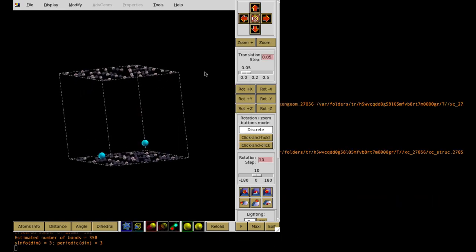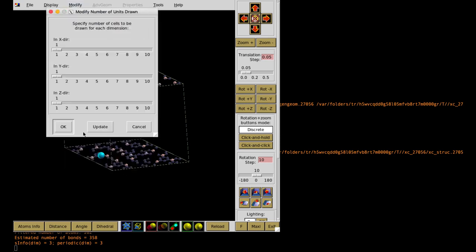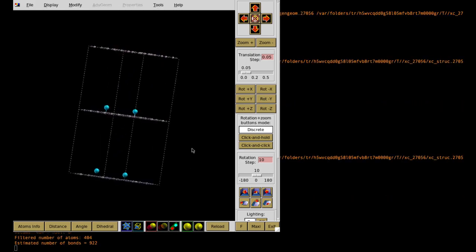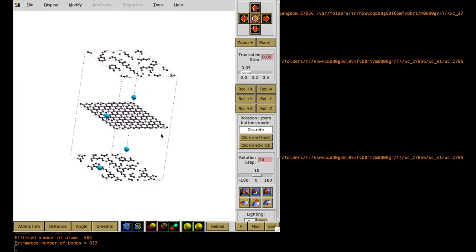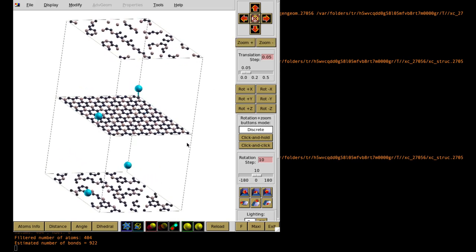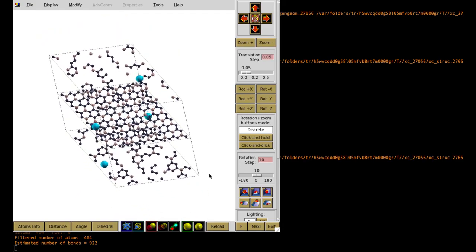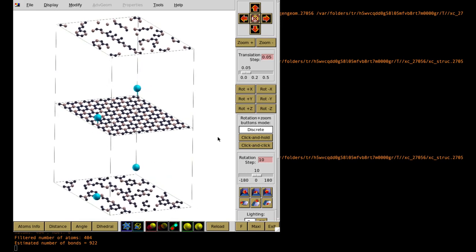Okay, so we see this is in fact a layer structure with some adsorbed atoms. In order to see it better, we just double it in the Z direction. Then we clearly see the structure of this system, and then we can modify it as we wish using just the options provided in the XCrySDen file. And we see that this is the regular layer, and atoms which are situated at some distance. Voilà.